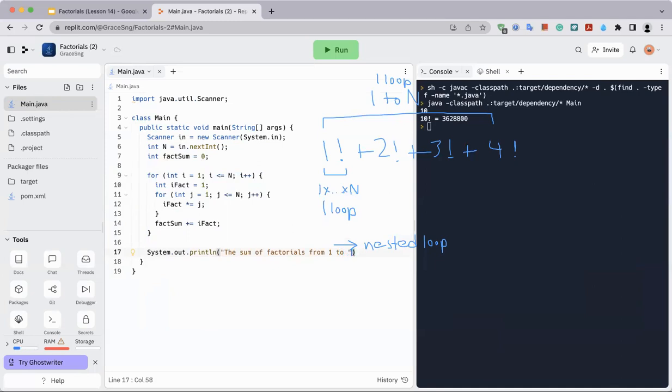So for my output, the sum of factorials from 1 to n is fact sum. And we are done. Okay, let's run this.